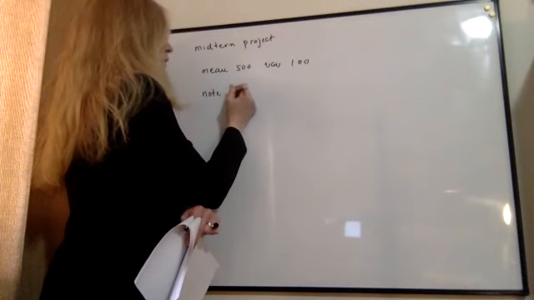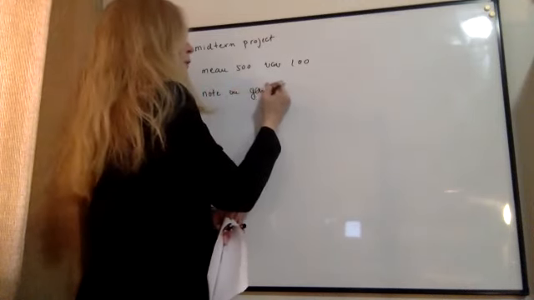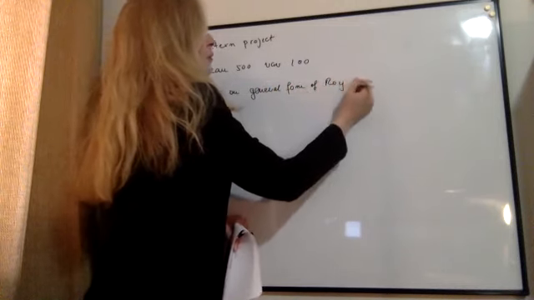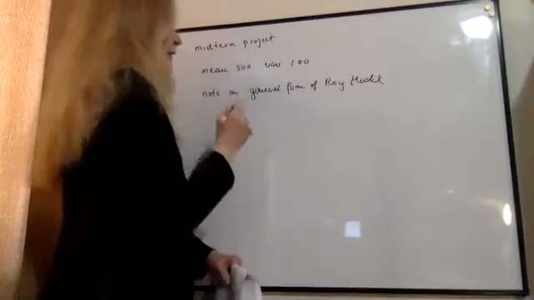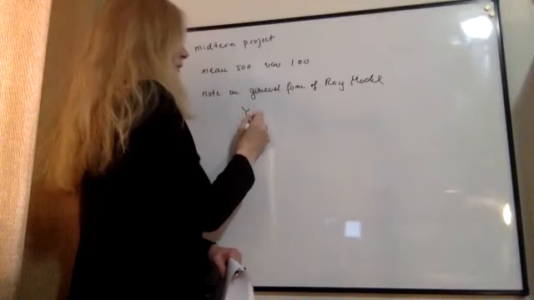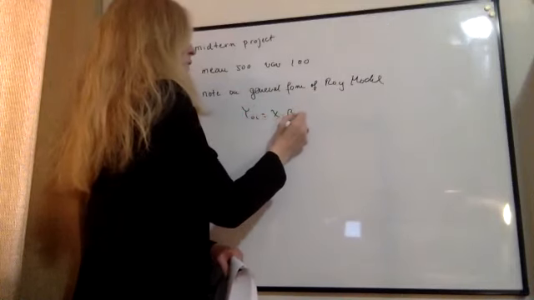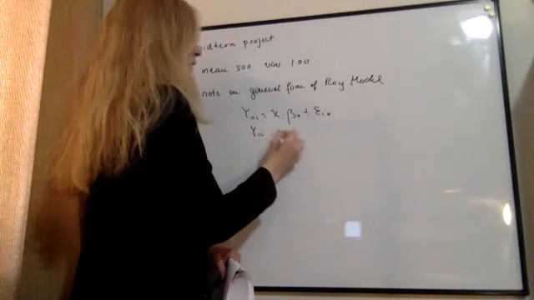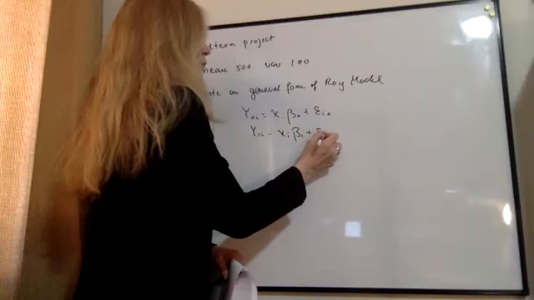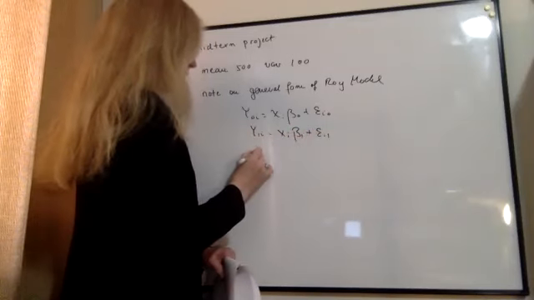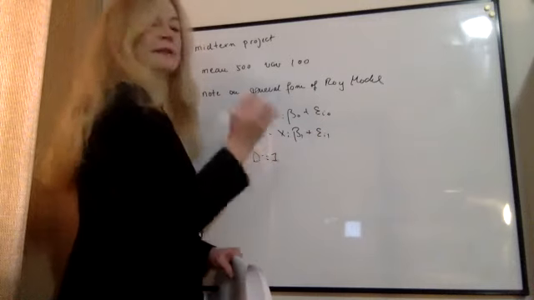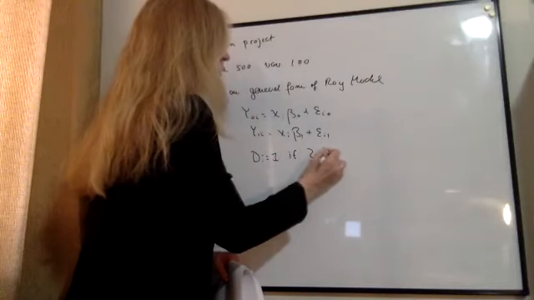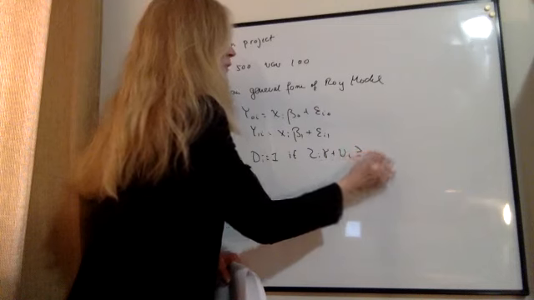on the general form of the Roy model. The generality is just that the outcome model is the same. It's basically y1 and y0, that part's the same. The part that's different is the switching equation, like whether you observe y1 or you observe y0, is just specified as a general equation.